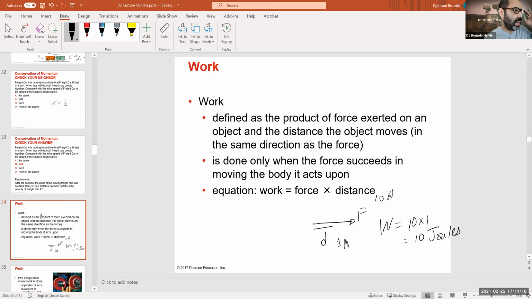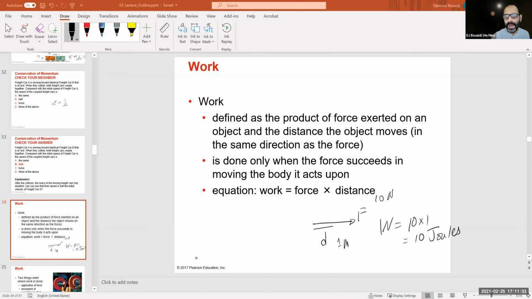That's in honor of Mr. Joule, who did a lot of work in this area, because we were confused a little bit about what the concept of heat was, and he showed with an experiment that heat is actually energy. And by the way, the unit of energy is also the joule. So that's basically in a nutshell what this expression is.